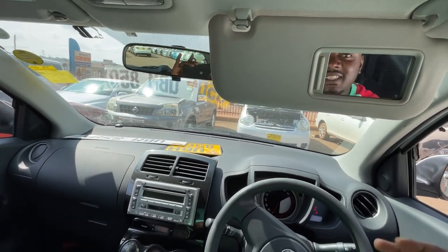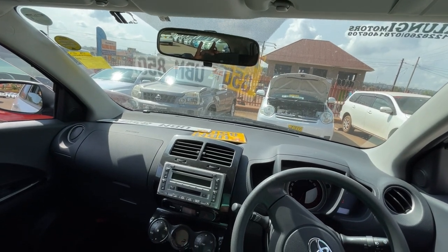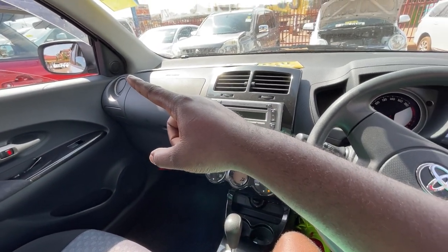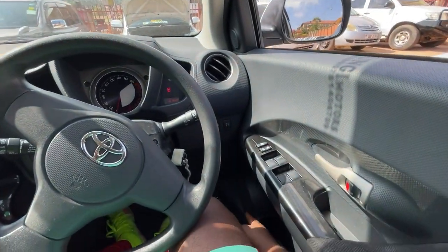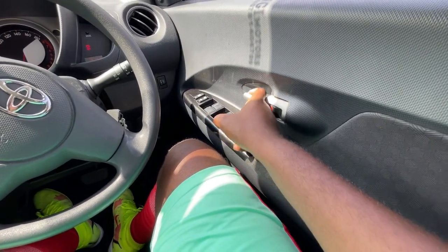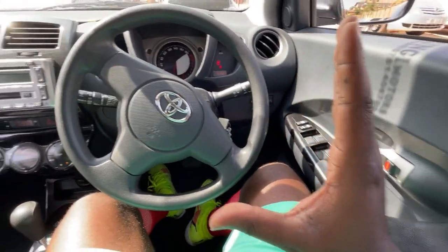I like the speakers in this car. You will notice there's one down there on the door panel, then the tweeters — I like cars that have these because they tend to create a surround sound effect and it makes the car really feel premium. The door latches are a good, simple design.